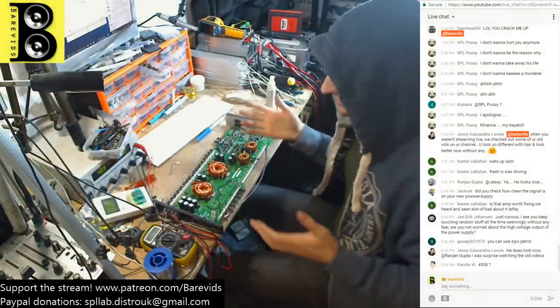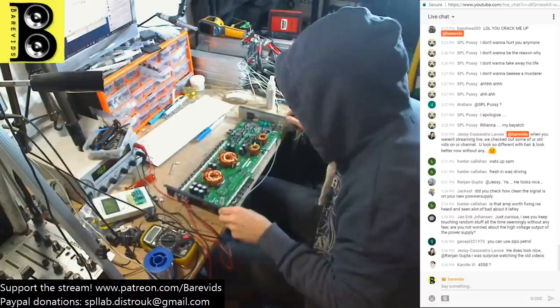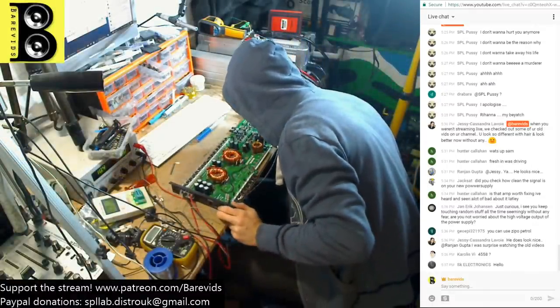But obviously the idea is not to do that. That's very dangerous, so I wouldn't recommend you do that. Get yourself a thermal imager. But yeah, no, I don't generally get shocked at all. Very, very rare for that to happen.